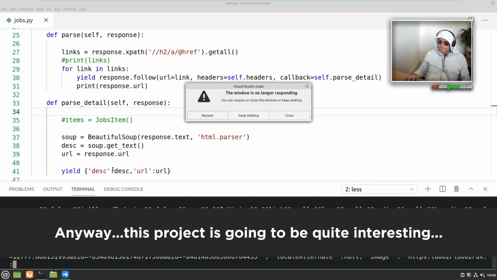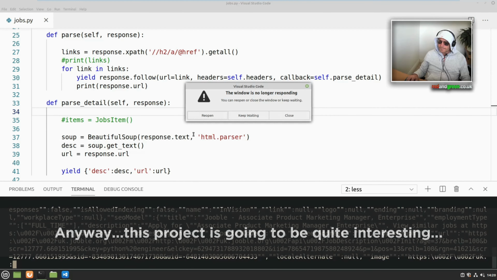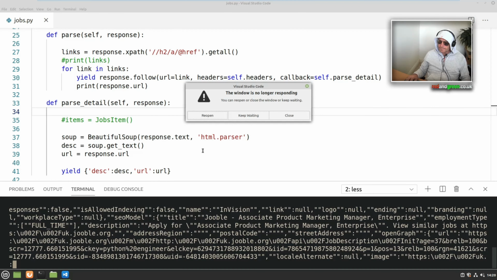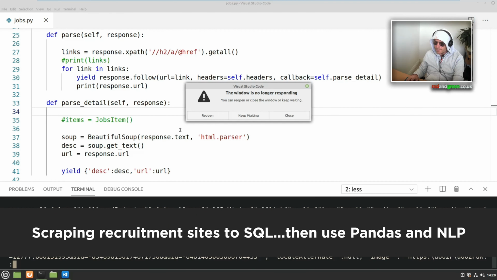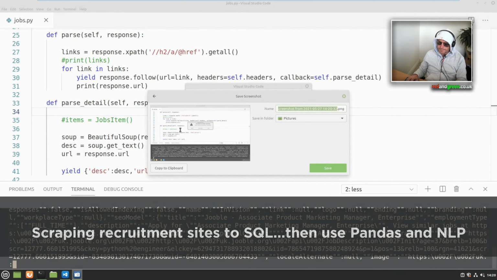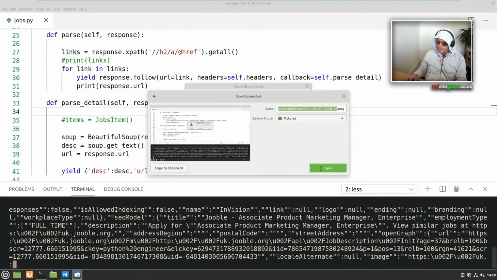I'm just going to screenshot that because I'd written my code and it was working. Is it going to allow me to do that even?